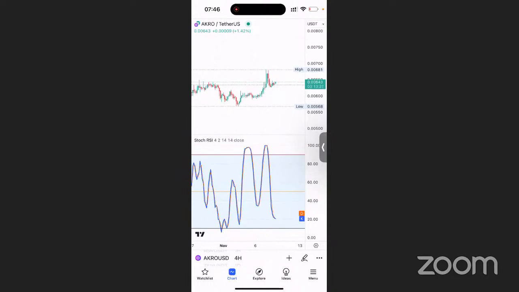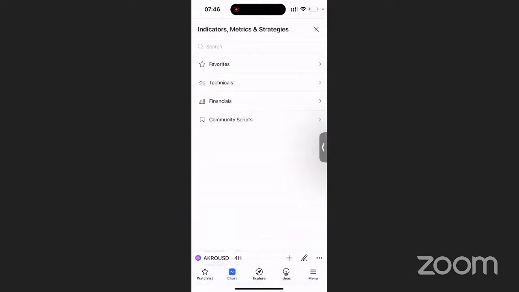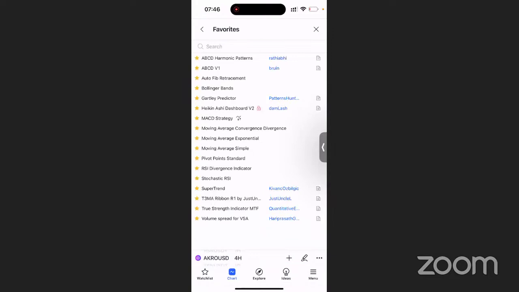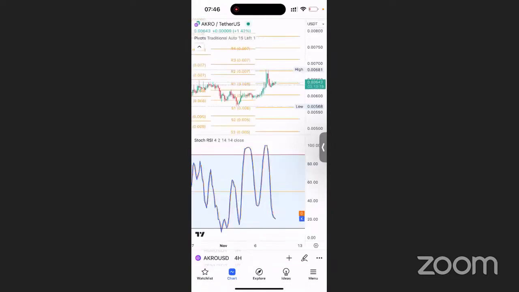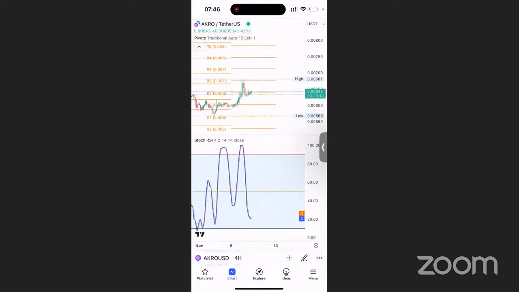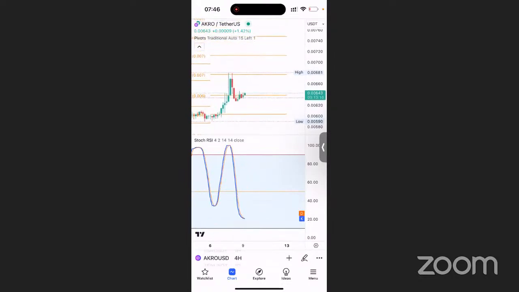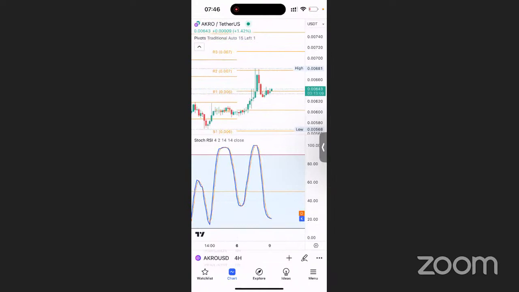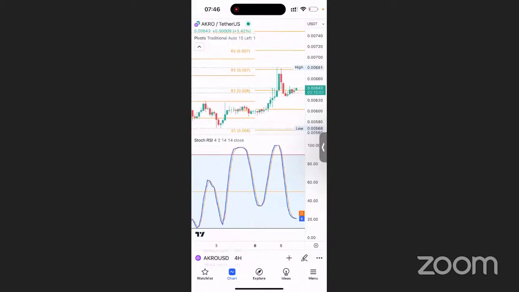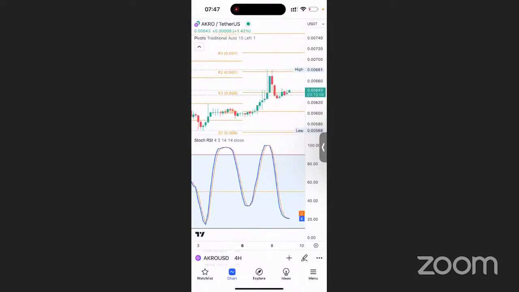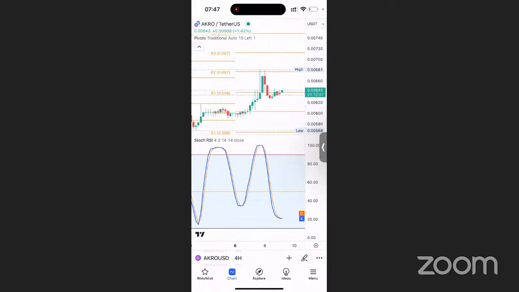We also looked at an indicator called the pivot point standard, which helps us provide support and resistance. I have a question before I continue. We can see a candle forming above R1. The candles are already above the pivot point, and now a 4-hour candle is forming above R1.